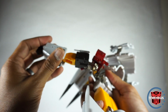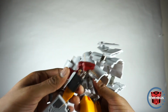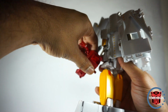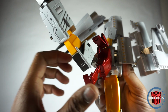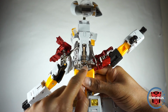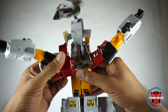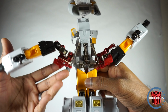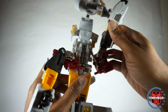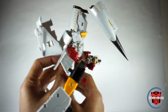Okay. And eventually those are going to end up right in here in these grooves. So just leave it there for now. We'll take care of that a little bit later. It does kind of look like a mess, but just leave that all dangling for now.